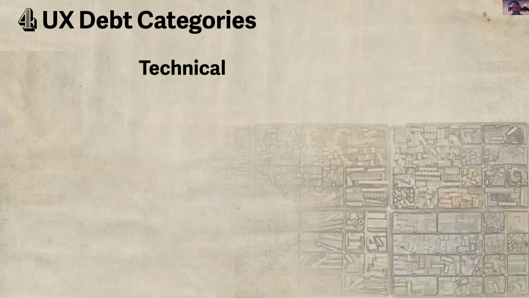So technical, well, you may be thinking, why is he bringing up technical debt? We already established that's something that the developers already talk about and use. Yeah, but remember, anything that impacts the user experience is UX debt. So a lot of technical debt will be UX debt. So I'll classify it that way.